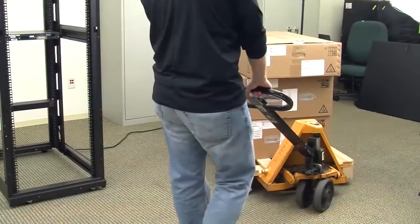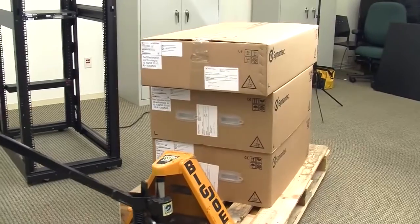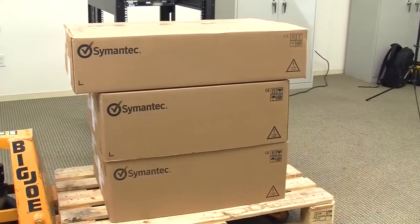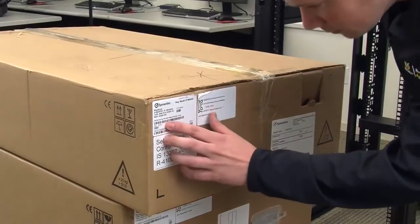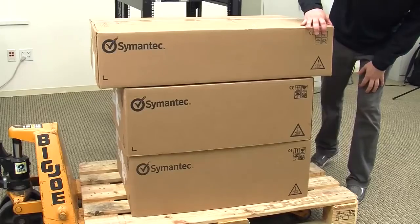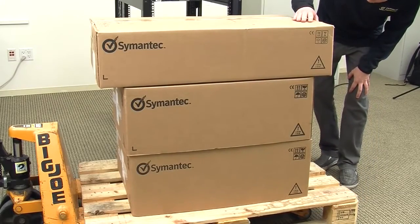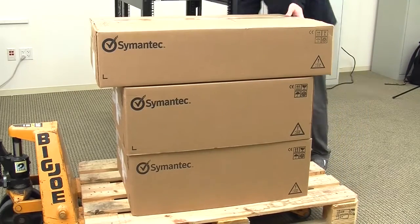Here you see a semantic 5230 appliance and 2 semantic storage shelves. The 5230 appliance is normally shipped stacked on top of 1 or more semantic storage shelves, and then shrink wrapped at the factory. After removing the shrink wrap, you should be able to identify each unit by referencing the label attached to each container. Before unpacking the units, check that the containers are intact and undamaged. If they appear to be intact, you can proceed to unpack the units.